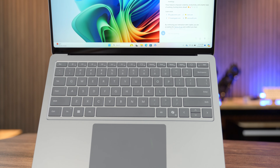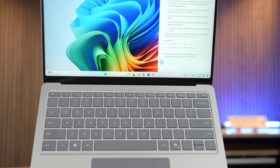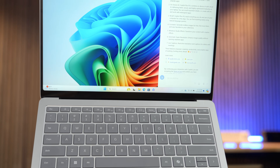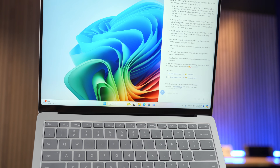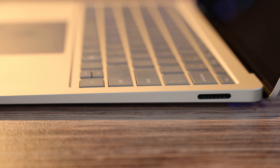Using this Qualcomm-based Surface Laptop for almost the whole year, a vast majority of my apps work perfectly fine with either native ARM versions or translated x86 versions, including a lot of my video editing software. The only hiccup I found was with very niche things, such as certain slicers for 3D printers that I just could not get to work, and it doesn't seem like there's much support in that regard since it's still a somewhat niche issue.